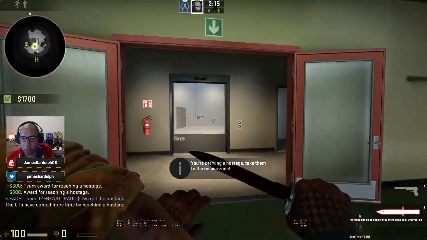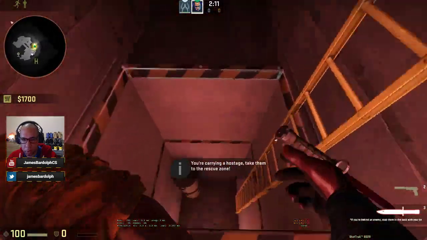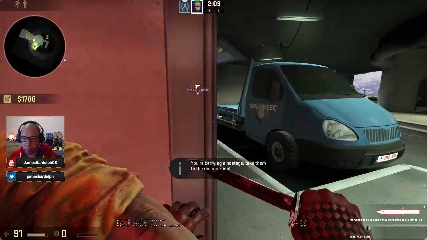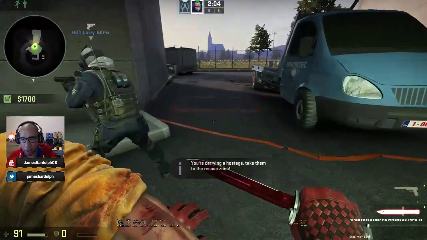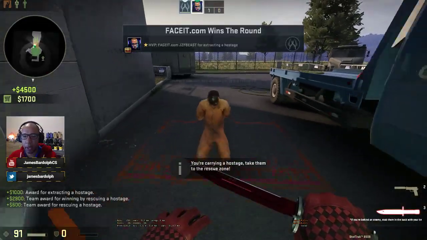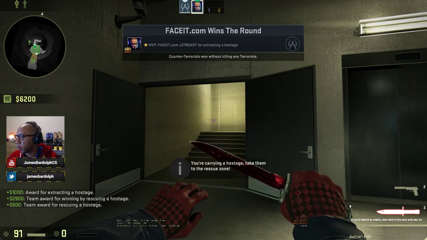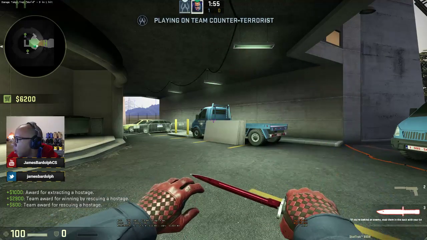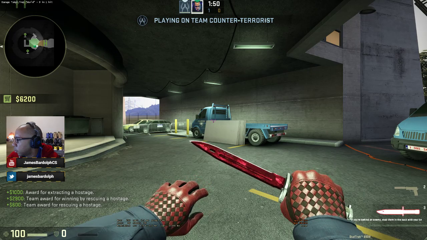Does this go down when I rescue the hostage? I feel like it does, but I don't know for sure. Check it out, guys. Check it out. You ready? Oh my days. We rescued the hostage. There we go. We've done it. So I think that's all the maps done then.